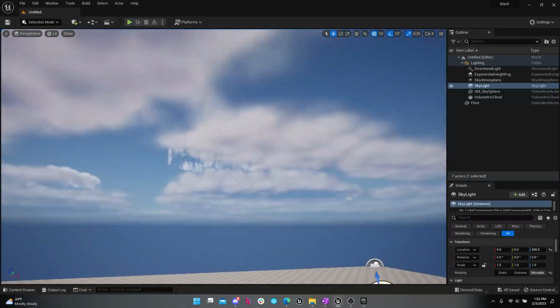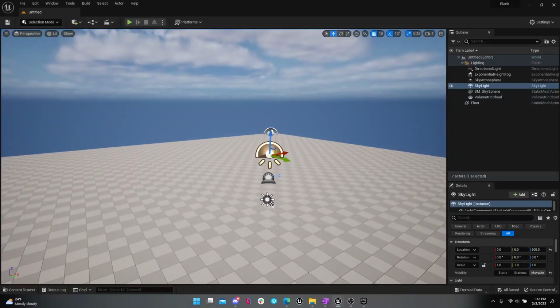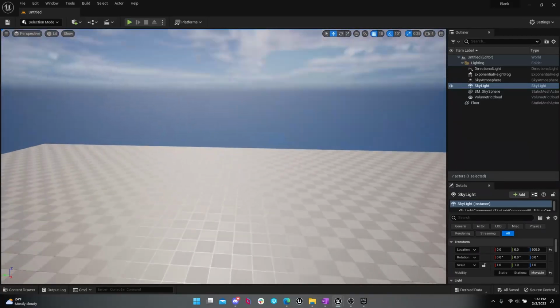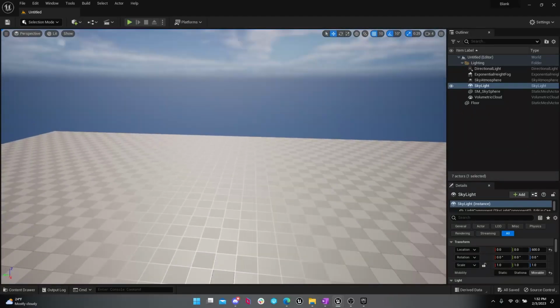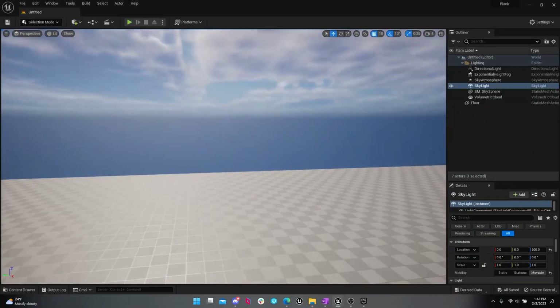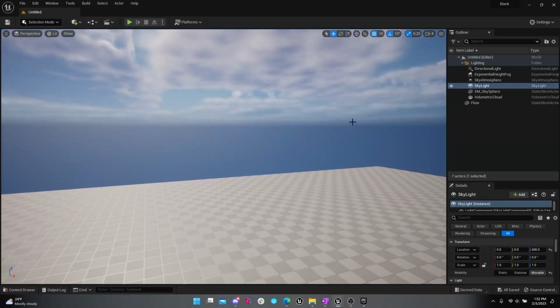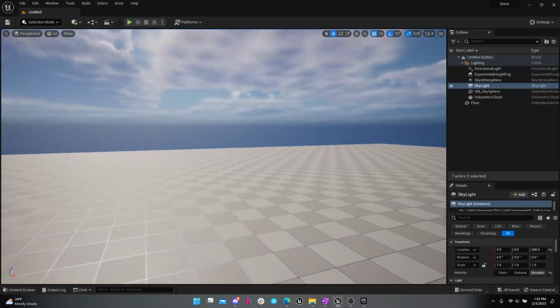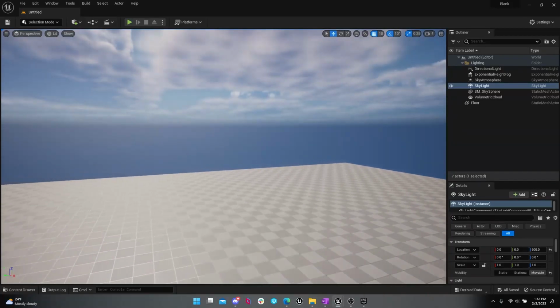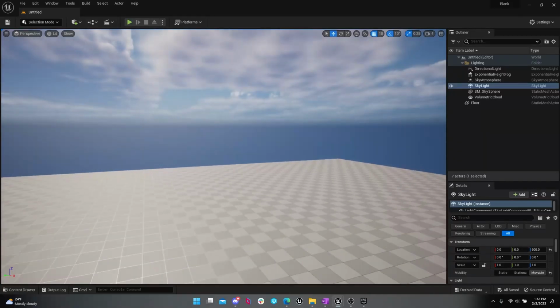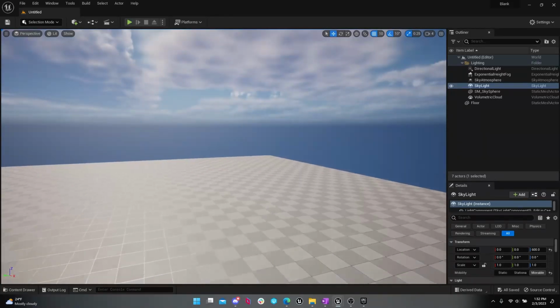Holding down right click allows you to pivot your head, changing the yaw and the pitch. Holding down left and right mouse buttons allows you to pan, or in video game terminology, strafe.